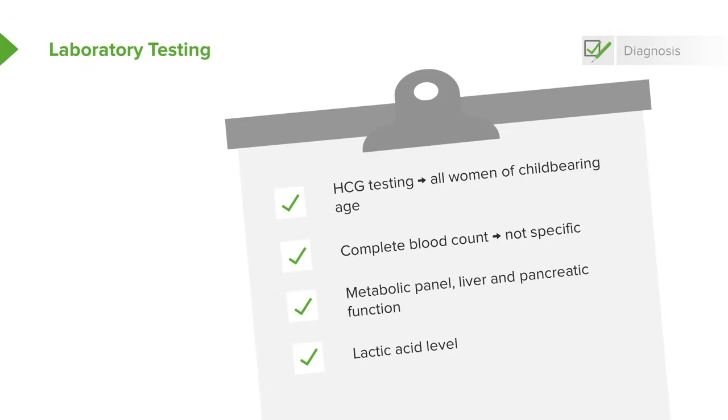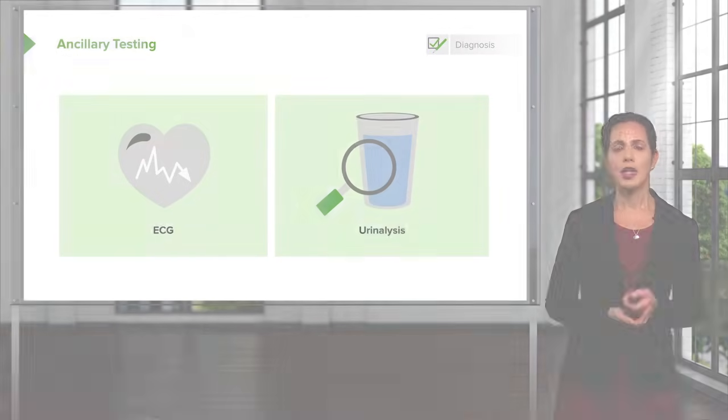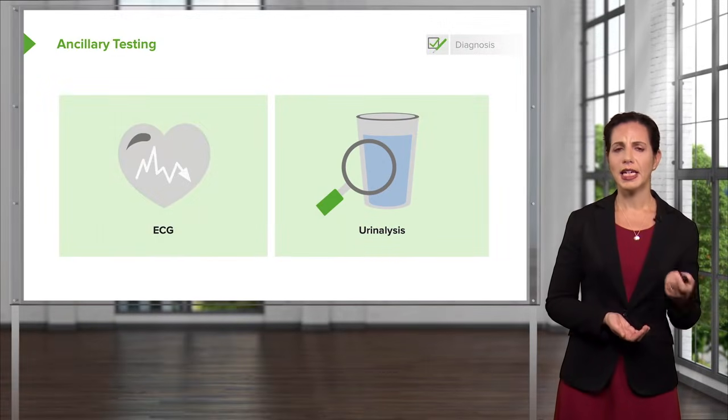The lactic acid level is something else that can help. Lactate is elevated due to periods of ischemia. So it can be due to volume depletion. It can be due to there not being enough blood flow to the tissues. It can also be due to infection and possibly sepsis. So sending a lactate can indicate to you whether or not the patient is having elements of decreased blood flow to their tissues. Other testing to get would be an EKG.